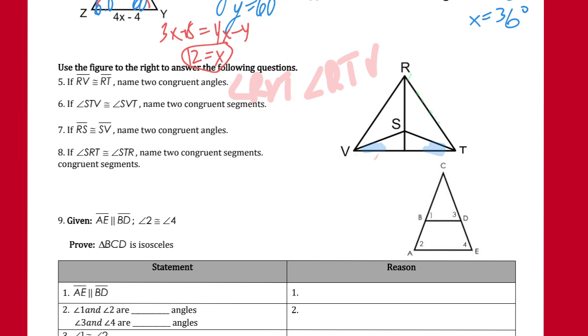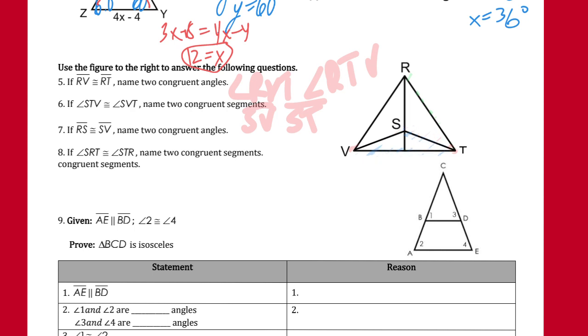So the sides opposite from them. Notice we're talking about this triangle right here. So the sides that are opposite would be SV and ST. So SV segment and ST. Okay, so we're saying what triangle we're talking about and what sides would be opposite from those two base angles. Let's erase it and try it again.